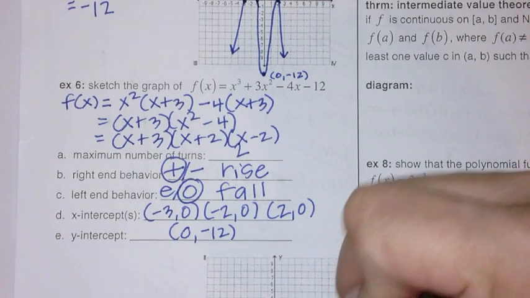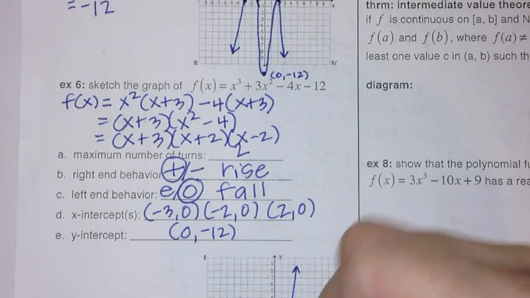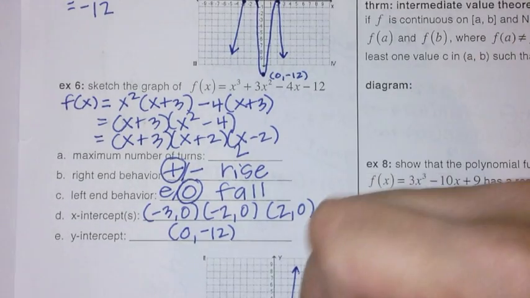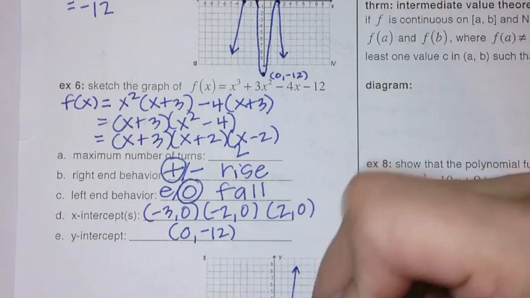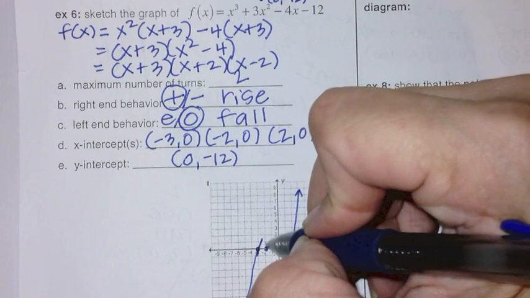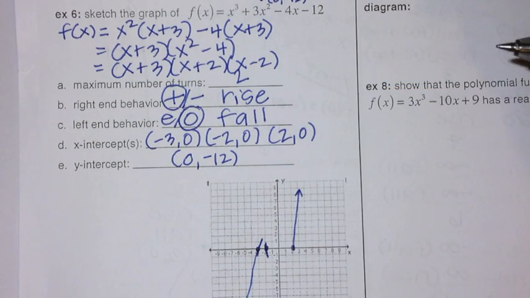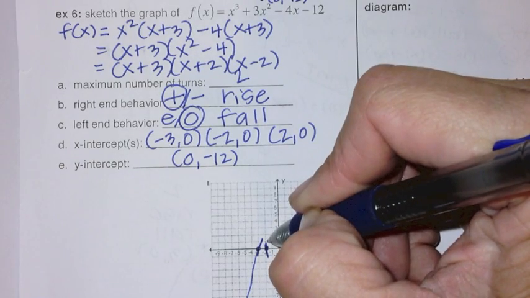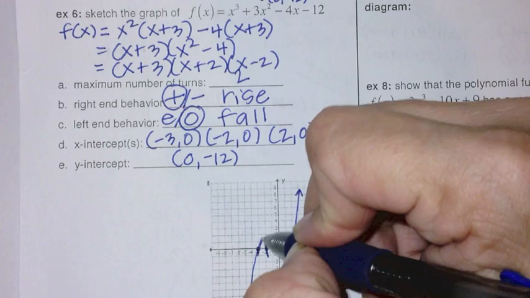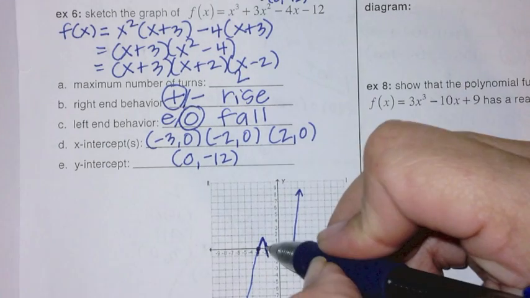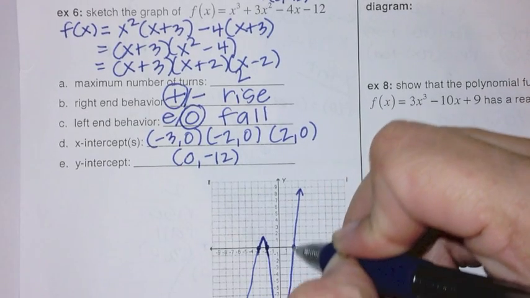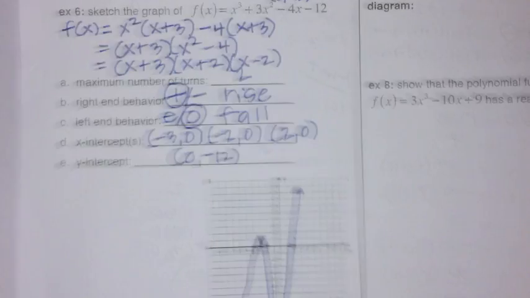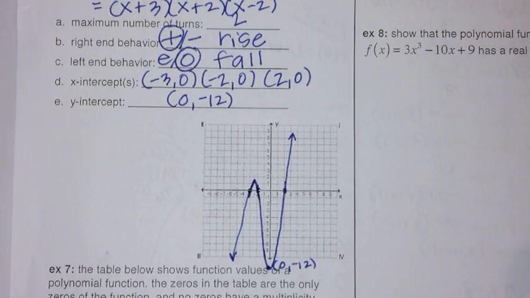So this graph is going to rise, this one's going to fall, and because it's crossing through, that's going to do that because it's going to be negative y values first, and then positive y values, and then it's got to cross through here. So it went from positive y values to negative y values, creating a turn. Then we got to come down here and get our y-intercept and then go back up. So there's a pretty good graph there.